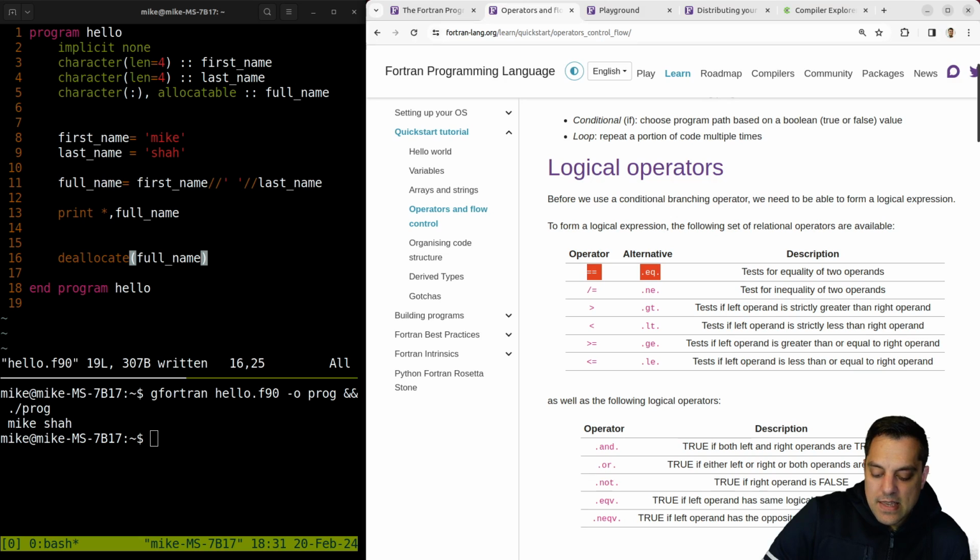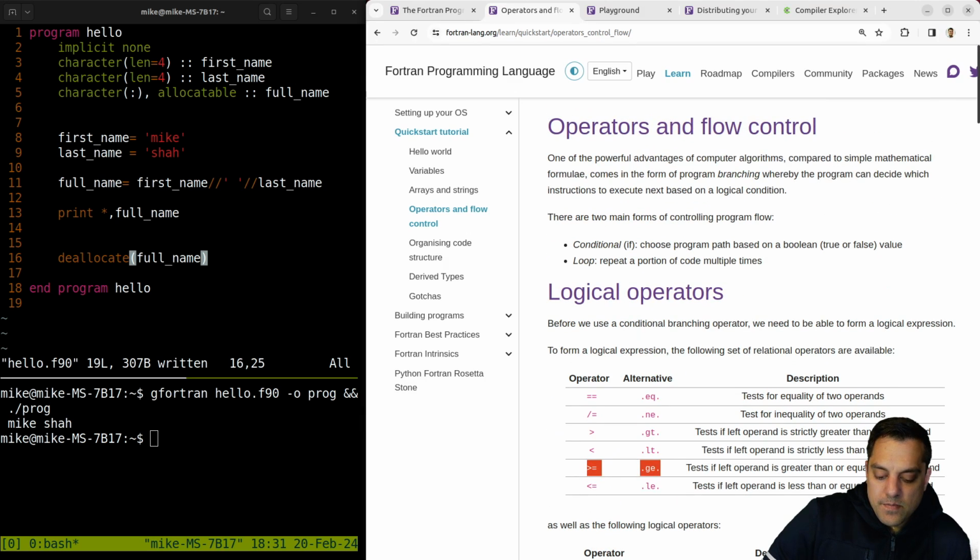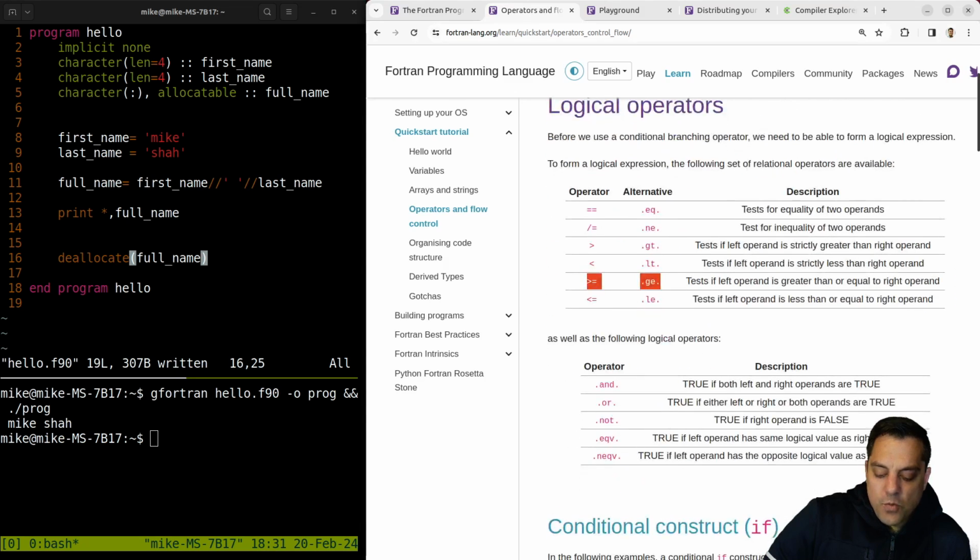Interesting, they've got alternatives for these symbols. I actually kind of like that. I wonder if there are cases where that's more readable, or maybe if you're generating code, there's some advantage to this. I'm curious as to the reason why this is being done. Why would you have an alternate symbol? Because then you're mixing. Why have two things for the same job here? Sort of an interesting question.